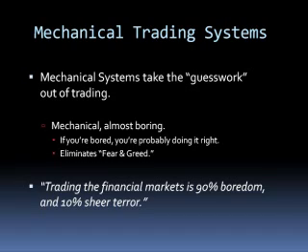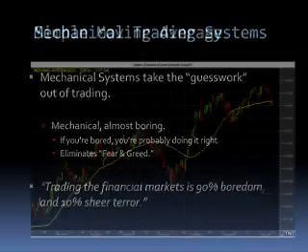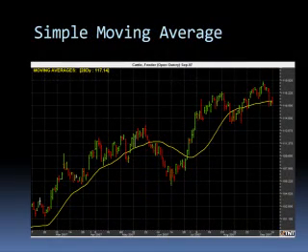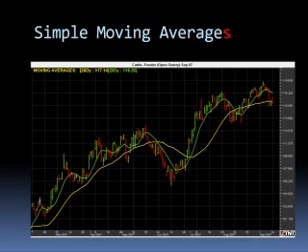So my thoughts went back to the very first ever trading system, that being a simple moving average. The concept of the simple moving average system is very easy to understand and implement. As long as the price of the market was above the simple moving average, this was an indication to stay long the market, and vice versa. When the market price was below the simple moving average, then this was an indication that you should be short the market. Very simple.